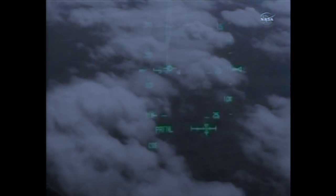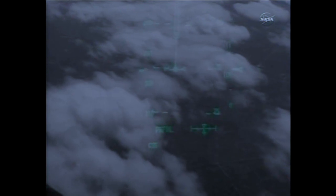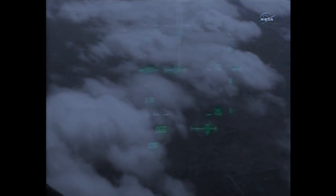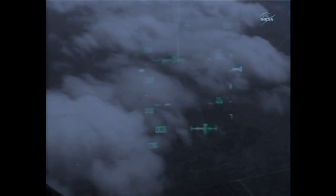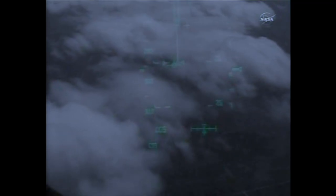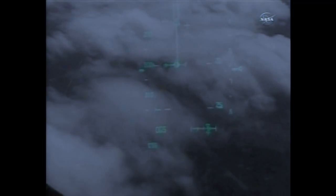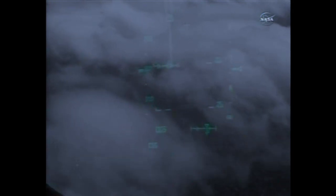Discovery speed 400 miles an hour, its altitude 2 miles, continuing to line up with the runway at KSC. Mission Control confirms good HUD video. The heads-up display will allow Commander Steve Lindsay to line up Discovery's nose with the runway. He will see two arrows approach from the bottom and will continue to lift the nose of the shuttle up.